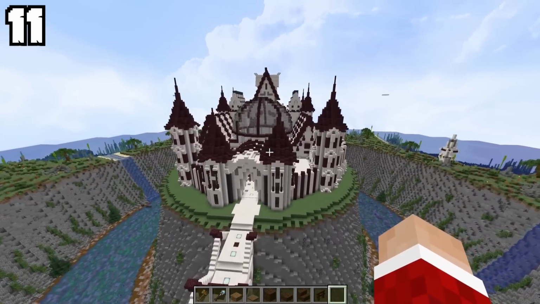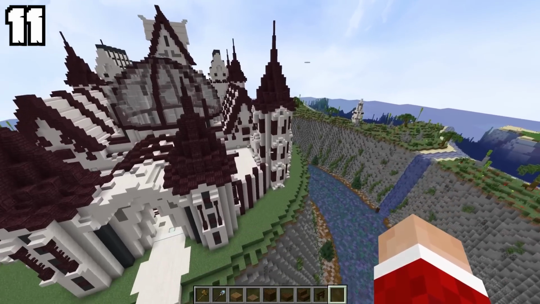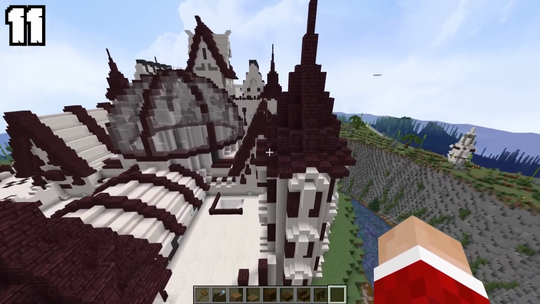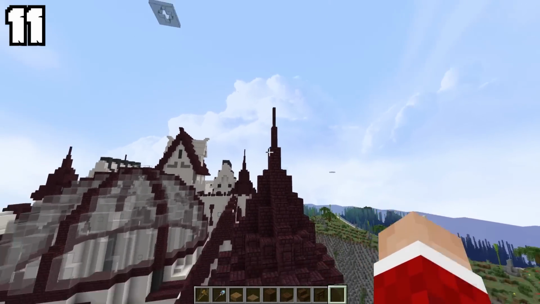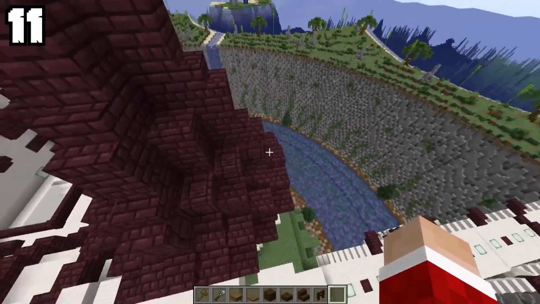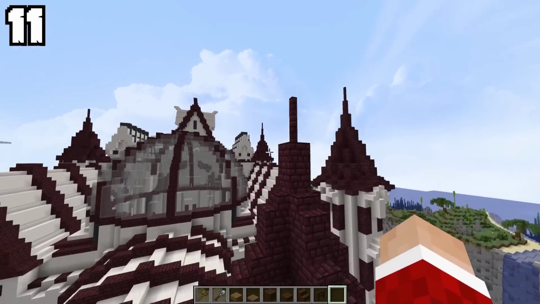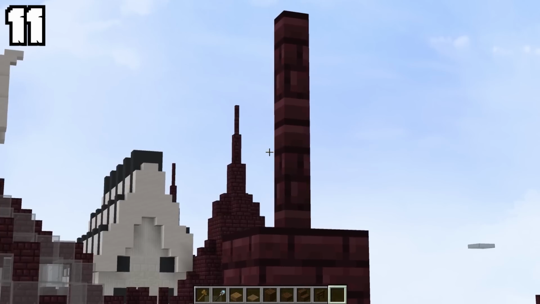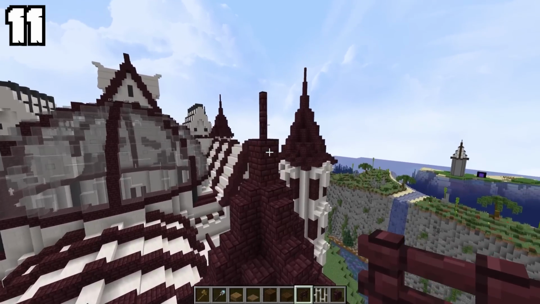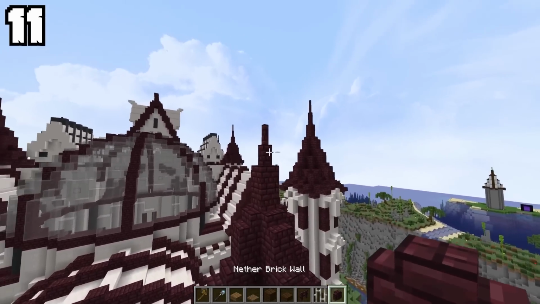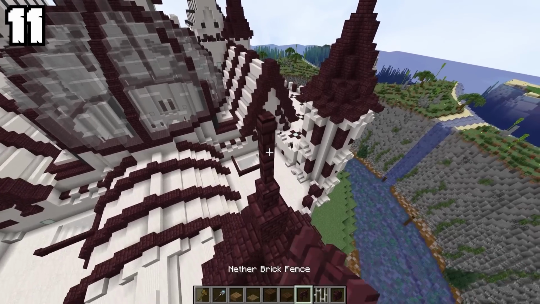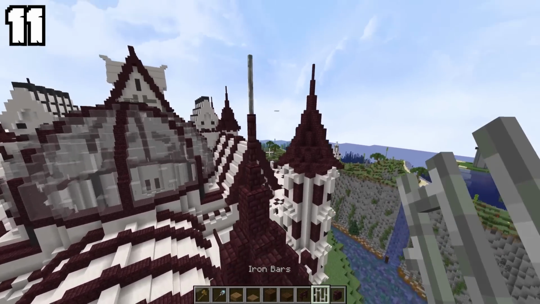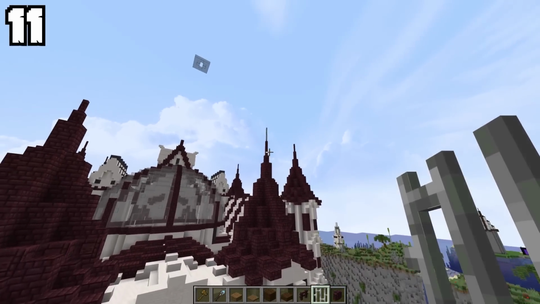If you are building some sort of castle in Minecraft, it's likely that you'll have a tower of some kind with the sort of typical pointed tip. Usually I see tips like this that just go straight up into the fence and then that's it, but we can make this top a lot more interesting. One simple way to improve this is to just add a wall here. It thins out a lot better, but we can also add an extra fence and maybe a couple iron bars, and you can see it's a lot pointier now.